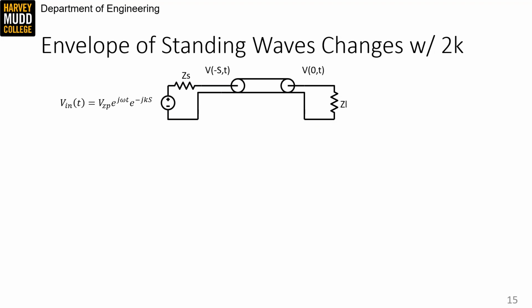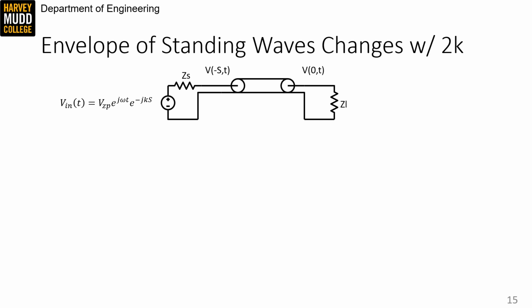We'd like to get a good mathematical description of this standing wave pattern to see if it has any cool properties. To do that, we're going to find the voltage on a transmission line and then take its magnitude to get the shape of the standing wave envelope. I've drawn a generic transmission line up here to start that process. It's driven by V_s_p e to the j omega t, which is an analytic representation of our input voltage, plus a little phase offset that we're going to talk about in a second.